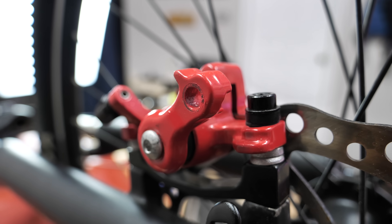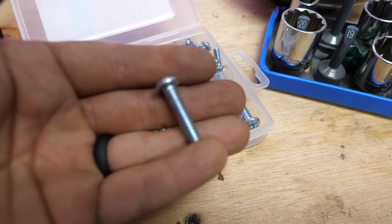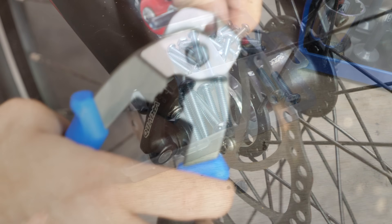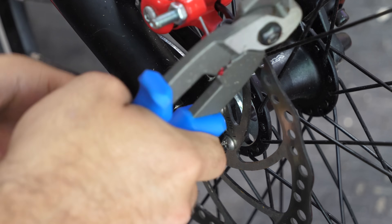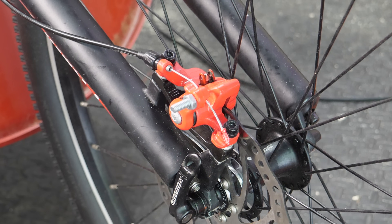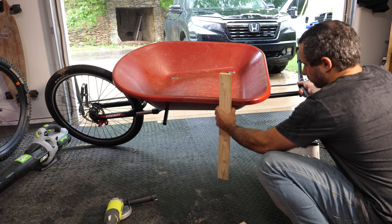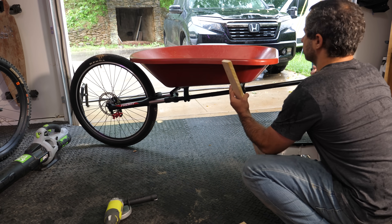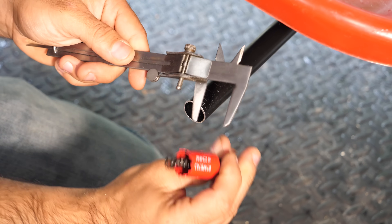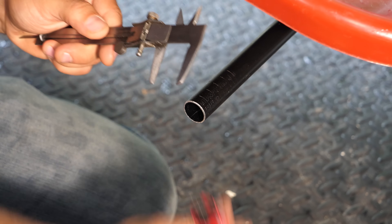Since my mechanical disc brake caliper was missing some parts, I needed to get creative and make my own cable clamp. To make the endurobarrow stand up it would need feet. Using the two sets of handlebars in the middle, I started tinkering with scrap wood from the van video.